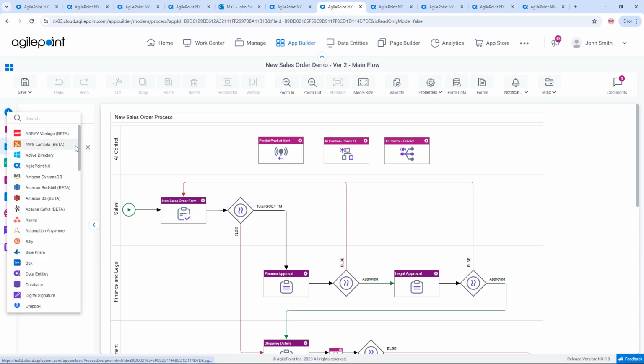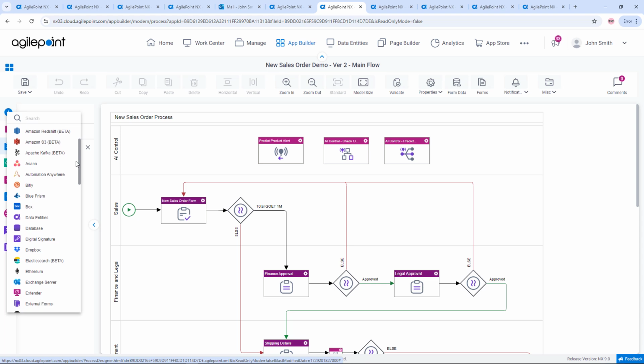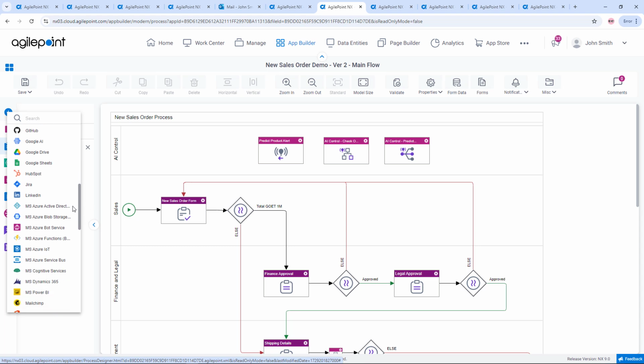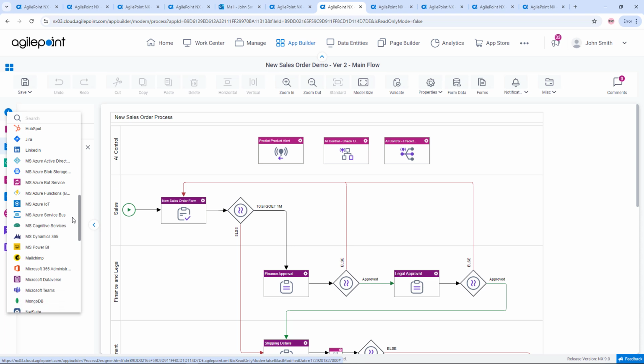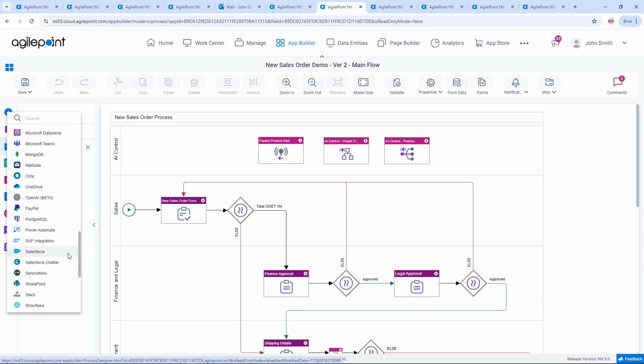Behind the plus icon, you're going to see those 110 systems that I mentioned. Scrolling through the list, you'll see things like intelligent document processing, functions, directory systems, relational databases, both cloud as well as on-prem, various RPA providers like Automation Anywhere, Blue Prism or UiPath, and Power Automate, Elasticsearch, as well as Office Productivity from both Microsoft and Google. Further down the list, you'll see a variety of AI services and leaders in categories like CRM and ERP. So think Salesforce, NetSuite, and SAP.